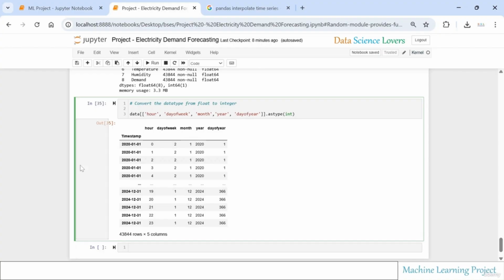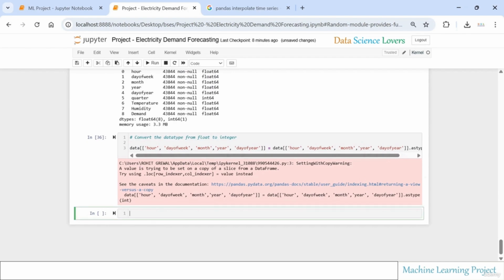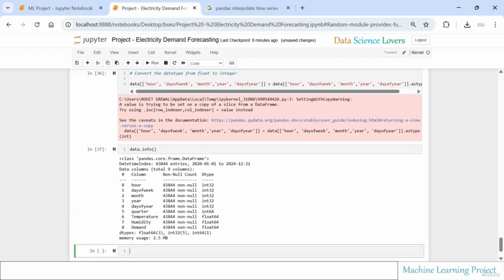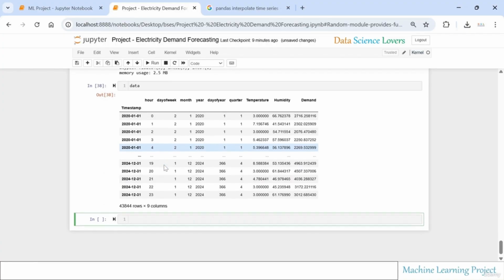So we will save the changes in our original columns. Like this, the command has been executed, and let's have a look. Now here you can see the data type has been converted into integer, and this is our data frame now.